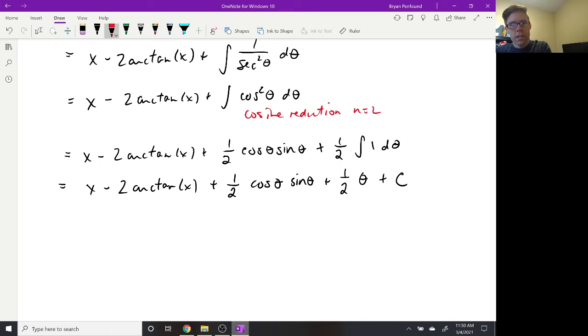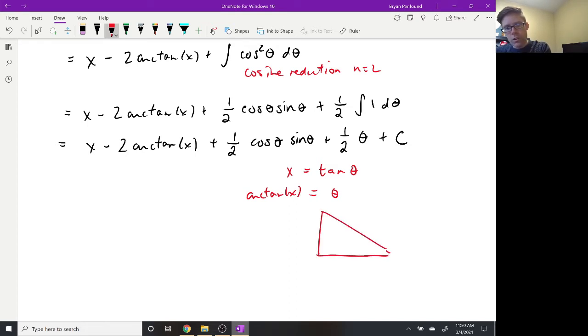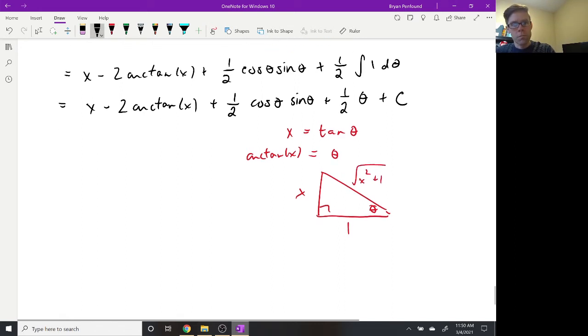So, what do we know? We know that x is equal to tan theta. So theta is equal to arctan x. That's true. I also have a right angle triangle relationship that I can use here. I know that tan of this reference angle must be x over 1. And then using the Pythagorean theorem, we can solve for this other side. This other side should be the root of x squared plus 1. So our end goal here is to calculate cosine of that angle and sine of that angle. And let's fill in our final answer here.